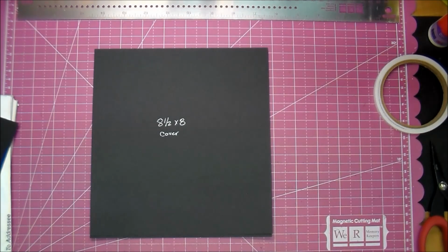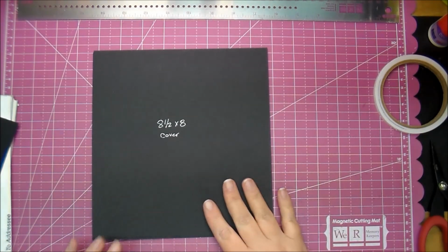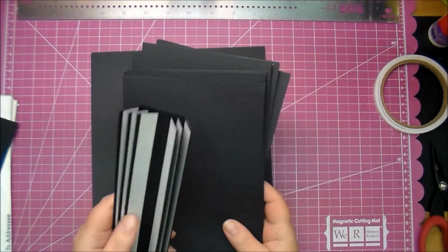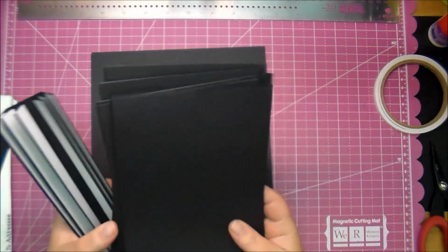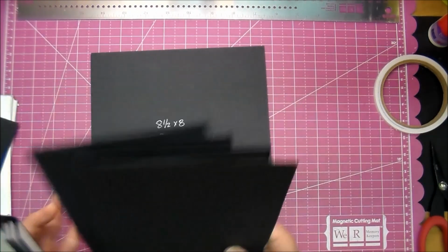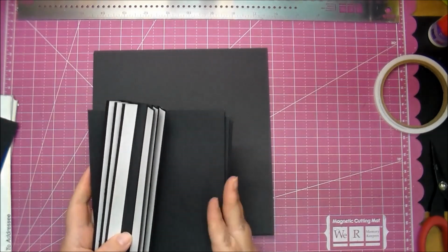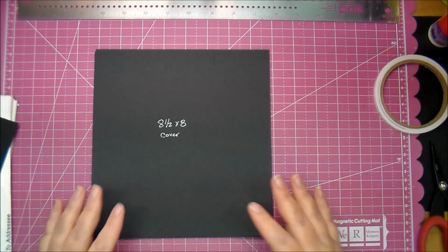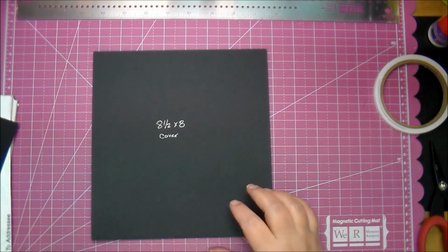Welcome back to part 2 of my mini album tutorial, the start to finish. In the first part, we went over how to do the spine of the book, the hinge and the pages, 6 pages. So if you have not yet seen that, that's part 1. And in this one, we're going over how to make the cover of the book.